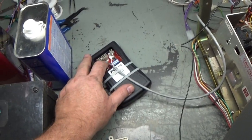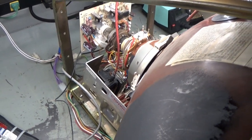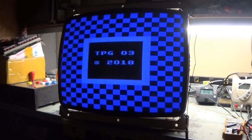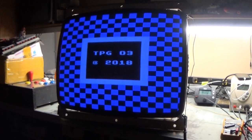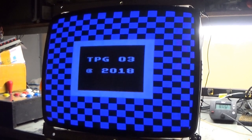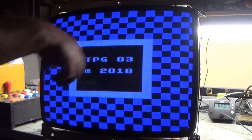So let's turn on our test pattern generator, and we'll turn on the rig. 1, 2, 3. Powered right up. And let's get this on the tripod, and there you go. It looks a bit too blue in camera, but in person it's pretty good. And yeah, we'll let it warm up here for a few moments.